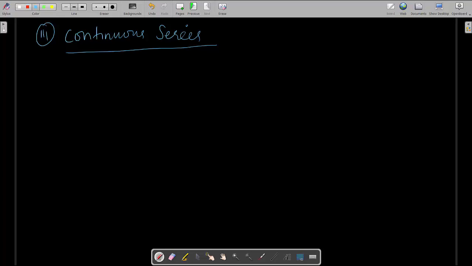Now it's a little lengthy. I'll write down the formula first. In continuous series, the formula to find out median is lower limit plus (n by 2 minus CF) by F into I.